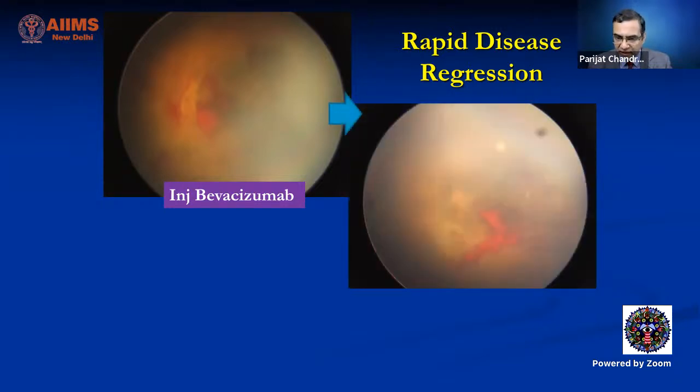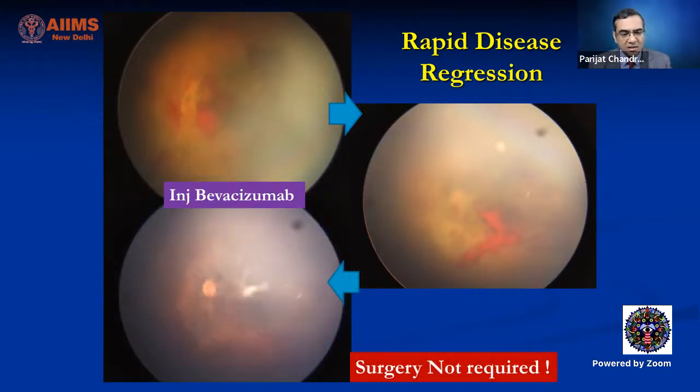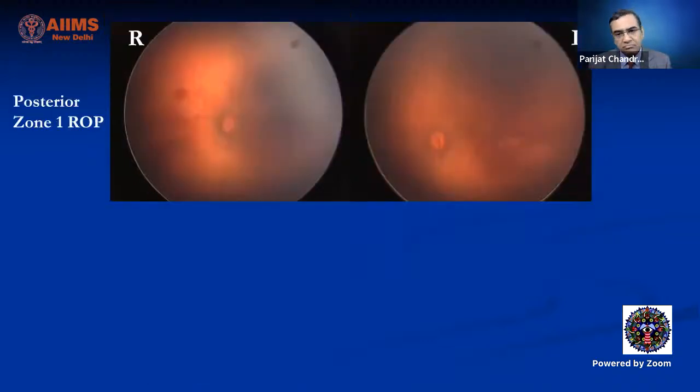This is what happens in the next 2 weeks. You see that the tissue over the disc has gone away, the hemorrhage is clearing up, and the vascularization is going in. This is what you see at 6 weeks. You can see some vitreous membranes, but otherwise the retina has grown very well and the disc is very clearly visible. This kind of magic is only possible with anti-VEGF, and we should consider using anti-VEGF drugs in these cases. But I think the biggest advantage I see right now of the anti-VEGF drugs is this.